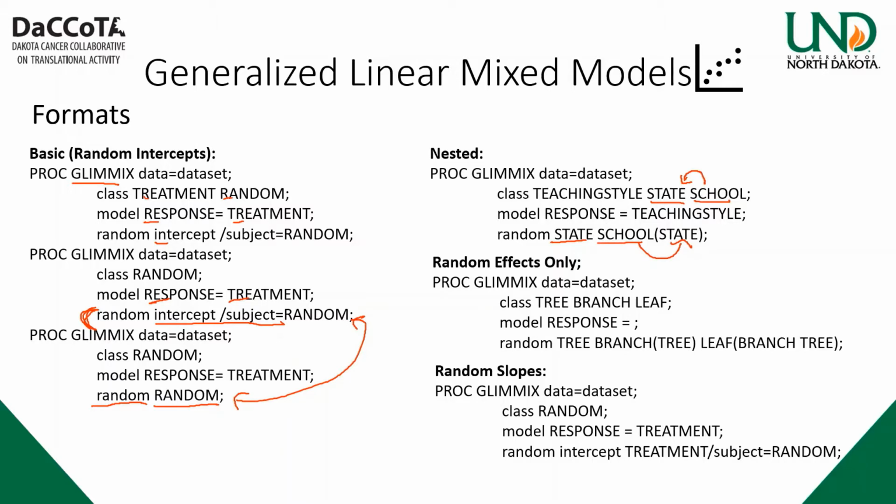Sometimes you're actually looking at just random effects. Maybe you're doing an exploratory data analysis for a pilot study, and you want to see how much variation there is at different levels of analysis. You might do something like this, where maybe you have three different random effects, tree, branch, and leaf, and you model your response as a function of actually nothing, and then you have your RANDOM statement here. So there's tree, branch, which is nested in tree, and leaf, which is nested in branch and tree. And then you can look at how much variation was in each level.